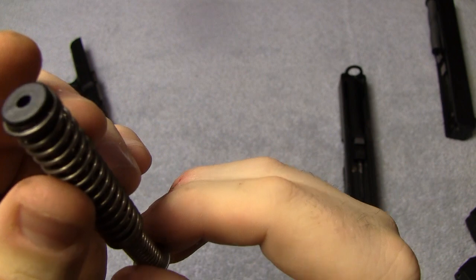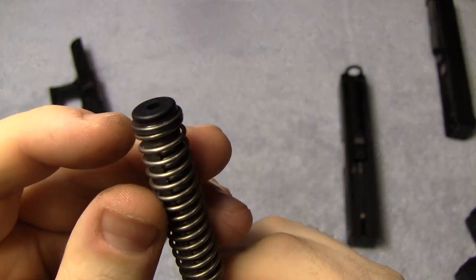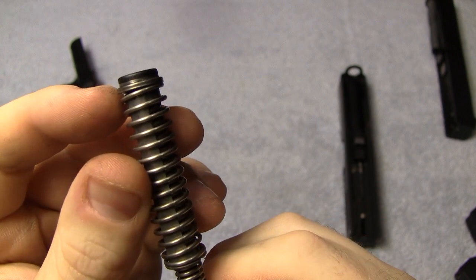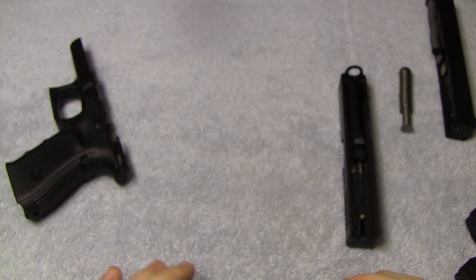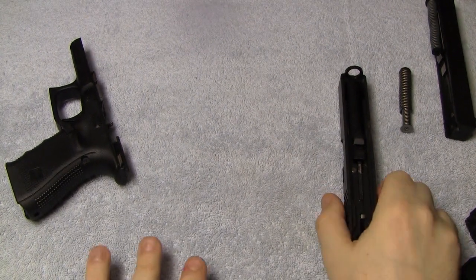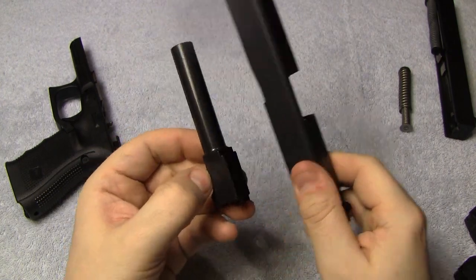rod and spring set. Another difference is the top of the spring used to ride along polymer. Now it rides along metal. So there are some things that they did and had to go back and correct in these Gen 4 Glocks to get them to run right.